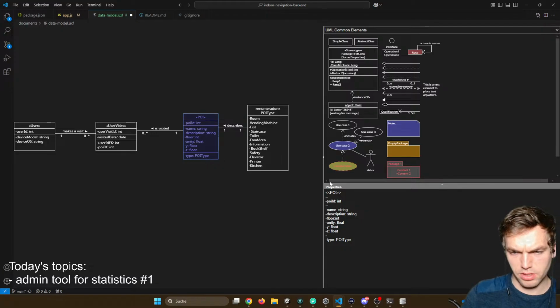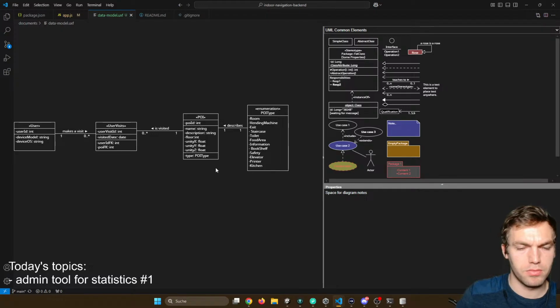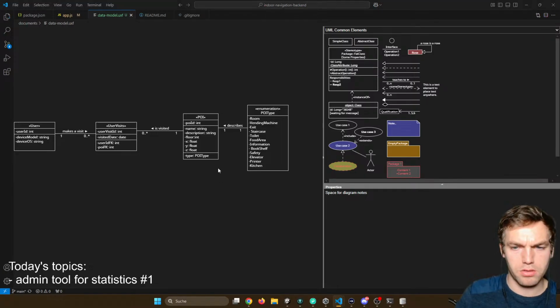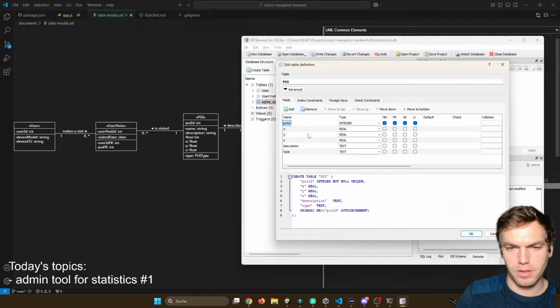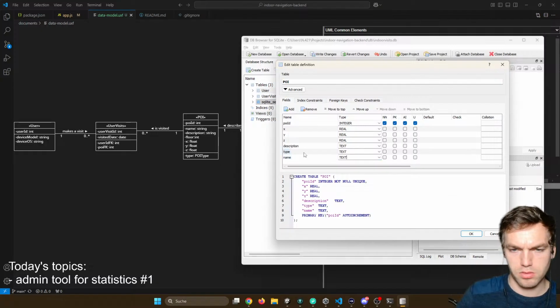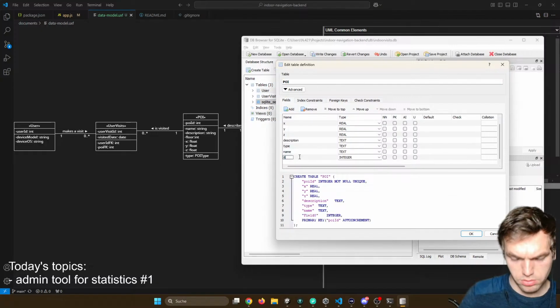We have a Unity X, so this is clear. This is the position in Unity. So then we have a name still, text, description, and floor.